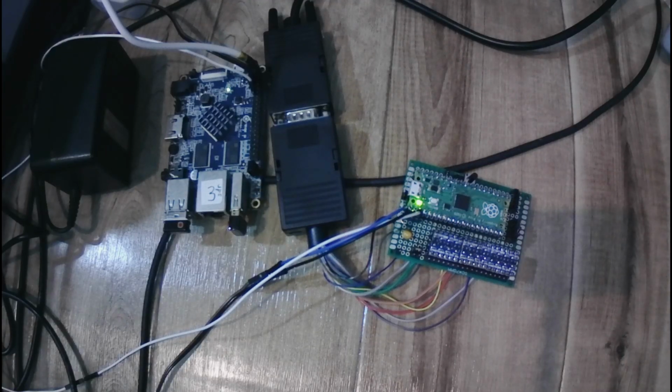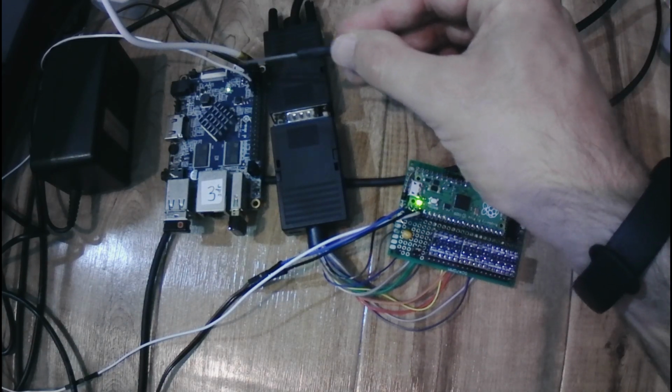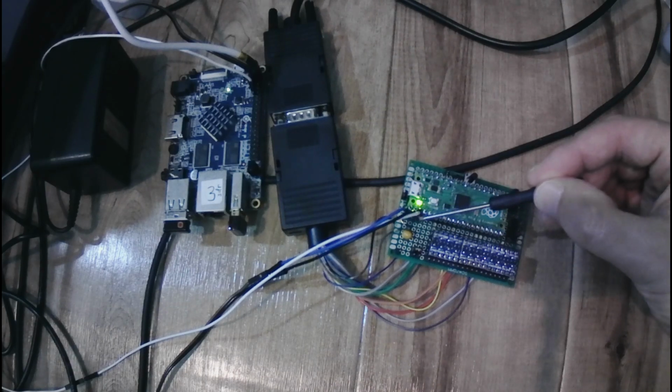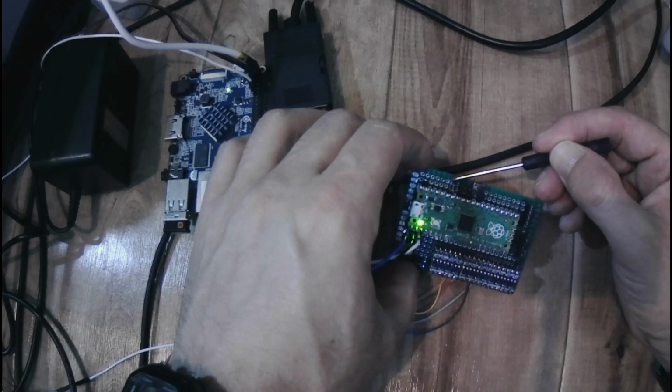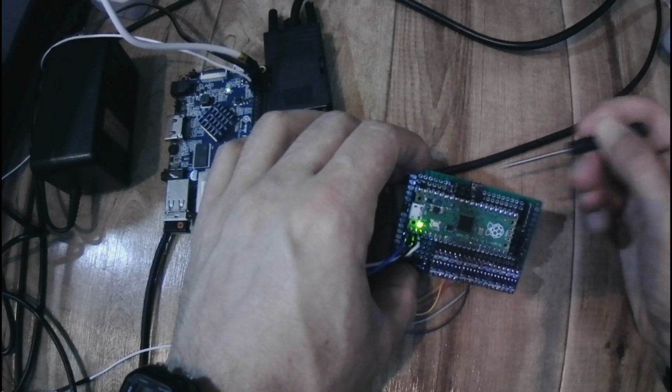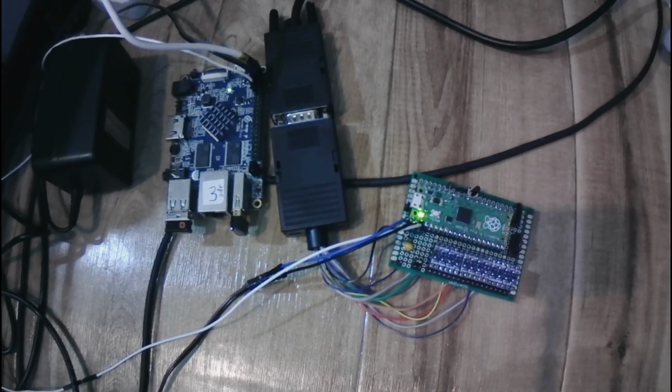So I'm using an Orange Pi as my keyboard and mouse host, and I have it connected to my interface by I2C. The I2C host enable jumper is set, and no jumpers on the pin modes means that it is in keyboard and mouse input mode, which is a community defined standard. See video description. My test program just monitors keyboard and mouse data and draws the mouse cursor. Not very interesting.